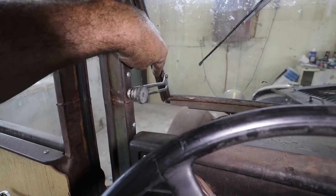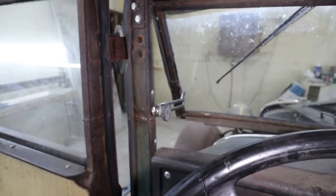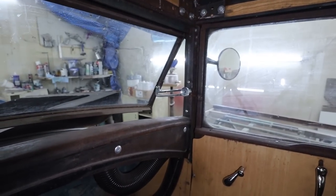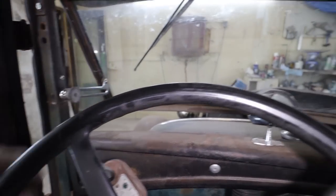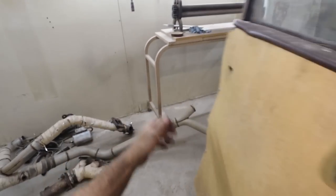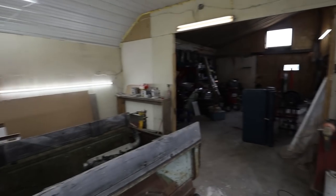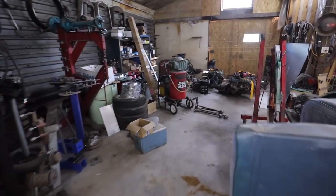That thing's rinky-dink on there. We'll just have to build a tab that'll hold like a pivoting thing, and then we need a slotted bar. There's numerous ways we can do that. You could drill holes all the way across and then cut the center out. You could take probably like an alternator bracket. I think if you had two of those, that would have all the swing that you need.